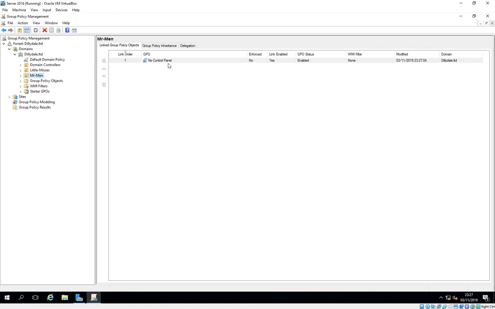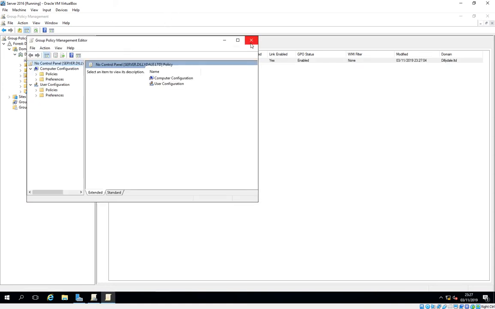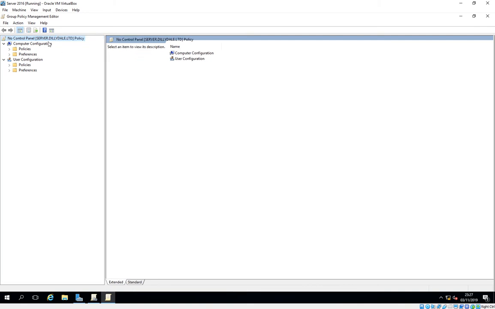And then what we need to do is edit it. So the group policy is split into two areas. You have an area for the machines, as you can see, computer configuration, and an area for a user.